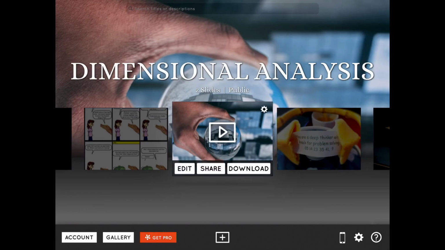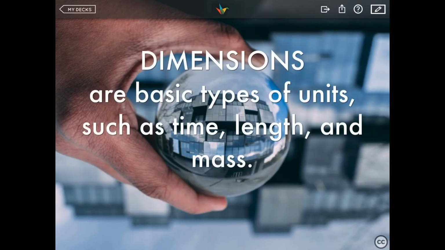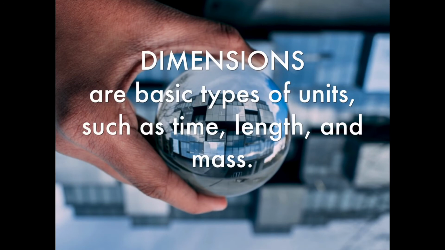Dimensional analysis. Dimensions are basic types of units such as time, length, and mass. Warning: the word dimension has several other meanings, such as in 3-dimensional space or the dimension of the soccer field. Many different units of length exist: meters, inches, miles, nautical miles, fathoms, leagues, astronomical units, angstroms, and cubits, just to name a few. All have dimension of length, and each can be converted into any other.